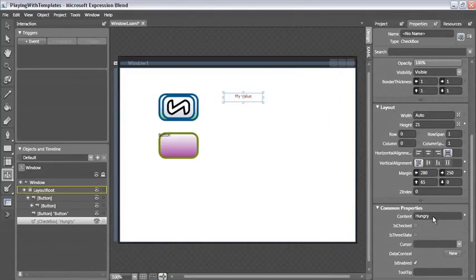This is the same concept that we saw before with the background and the border brush on the button. I need to template bind the text of my text element to the content of my checkbox. When I do that, I need to remember that the content of my checkbox can only be straight text. If I were to change it so that that content was something else, it would try to apply my geometry or my control to the text of my text field, and I'll get some rather unusual results.